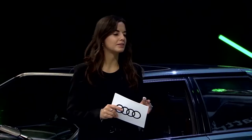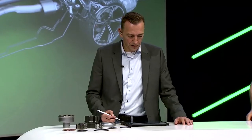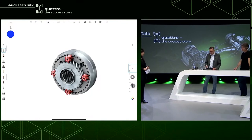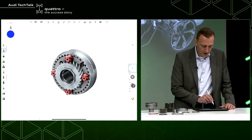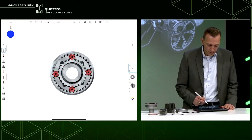Dieter, let's go back to the component level. How did you achieve that basic torque split of 40 to 60? Well, I can show you by the mid-diff that we currently have in the S5 how that basic torque split is achieved. What you see here is a 3D cutaway model, and if you look at it from the front, that's what it would look like.